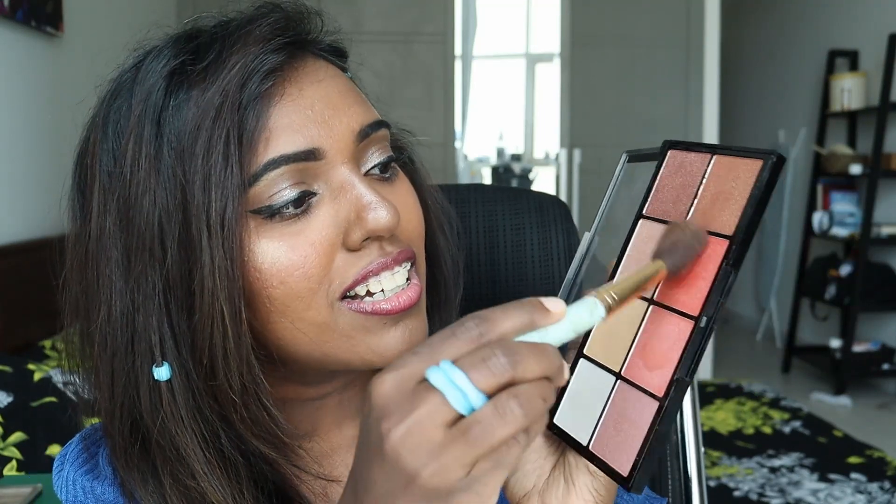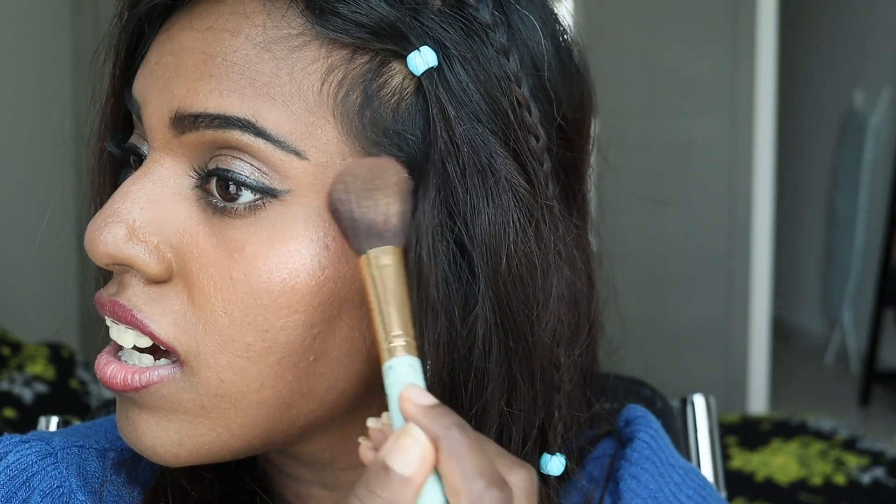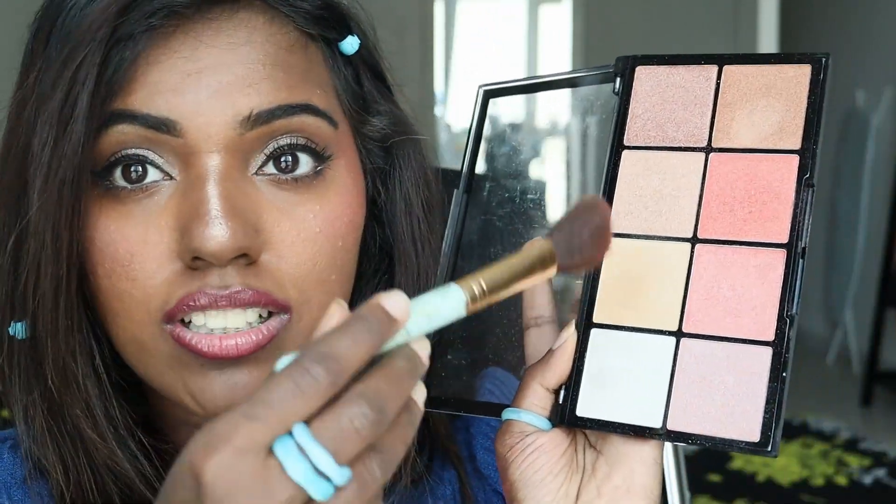Next I would recommend Makeup Revolution's Pro Glow 2 palette. I'm not sure which shade to go with but I'll go with a pink because we haven't tested out a pink yet. I'm just gonna apply a little bit here. Wow, you saw that pink! I took a little bit more just to show you how bright it can go — you can see the pink shade. This is like a pink highlighter. You can use golden, white, whatever shade you like — this palette is highly recommended and for the price it's amazing.